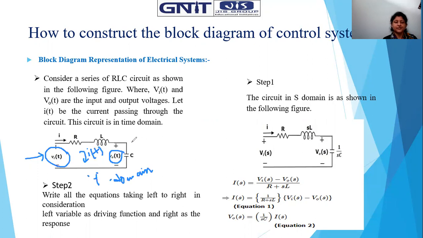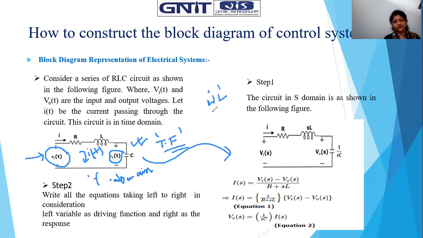Now, what is the first step? In case of a block diagram, what we need first is the transfer function. To get the transfer function, the first step is to take this time domain circuit into an S domain circuit, which means Laplace transformation will be done. So in the S domain circuit, plain and simple, R will be equated to R in the S domain. L will be equated to Ls, because it is the impedance Ls, like 1 by omega L, right?